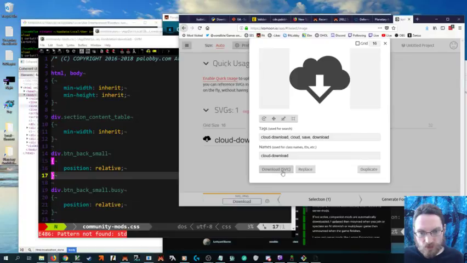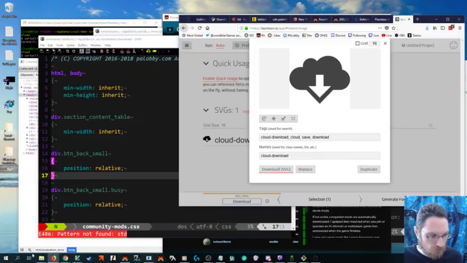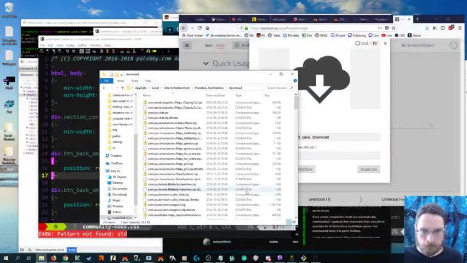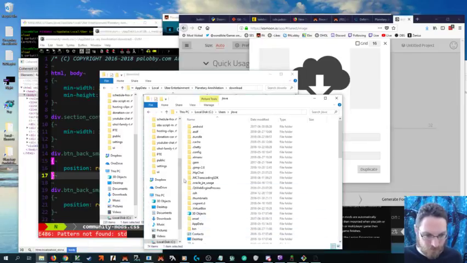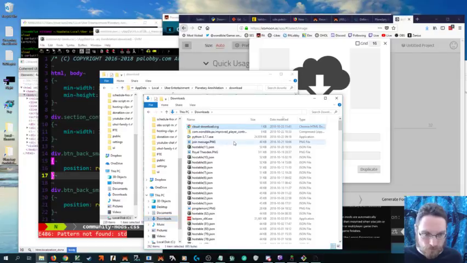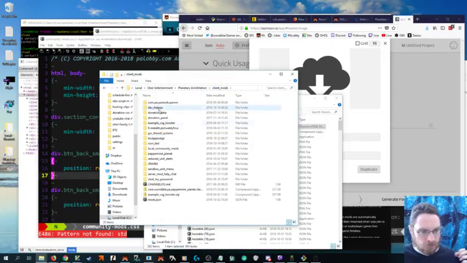Yeah, actually all we need is an SVG for this. Oh, that's a different download. It's downloads. It's still my PA mods folder.